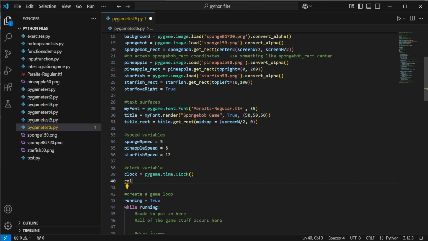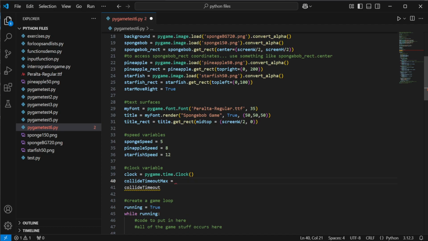We're going to define a variable called collide timeout, and let's make another variable called collide timeout max. So what's the maximum amount of time that we want to wait before we can get hit again?